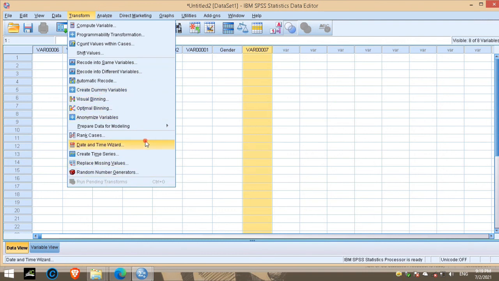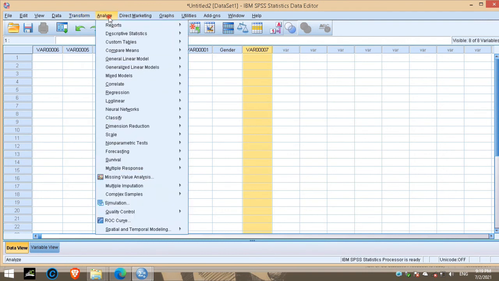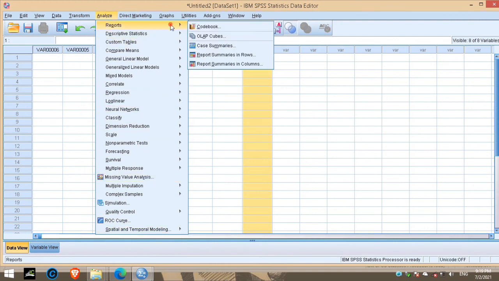Likewise, there are so many options, right? And analyze, this is the place where we do our data analysis, right? If you want to analyze your data, you need to go to this option, right? Here you have everything for the data analysis, right?